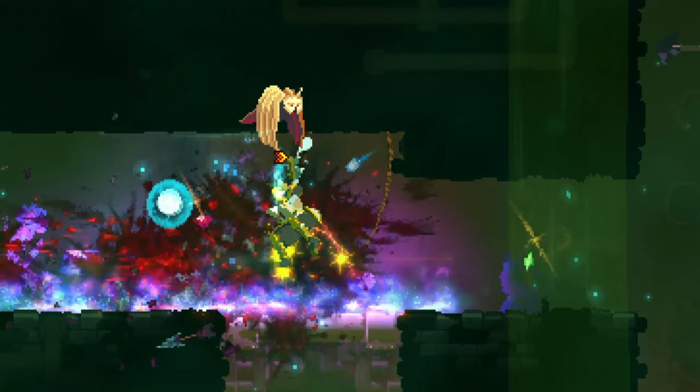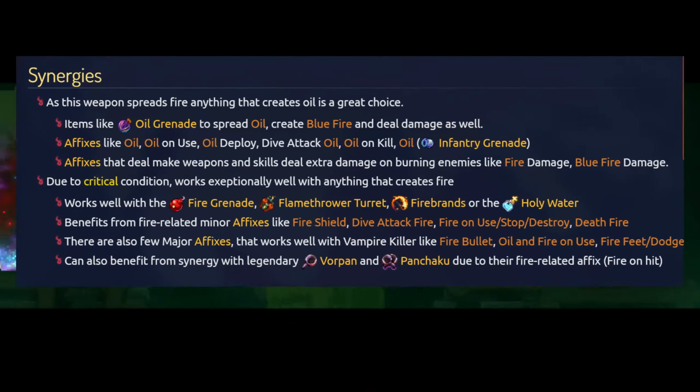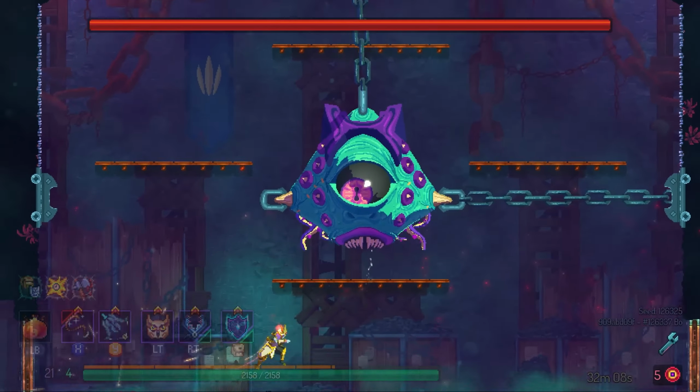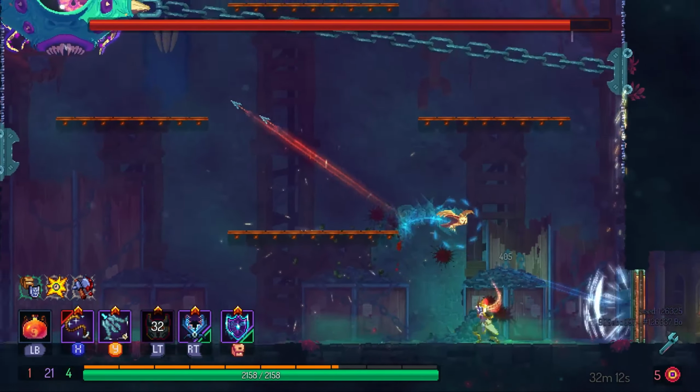Slain enemies will leave a pool of fire beneath them. That's why it's recommended to carry a secondary weapon or skill that can create fire to maximize damage on monsters. In this video, I will use it to fight against the giant, the hand of the king, and the final boss. Let's get started.